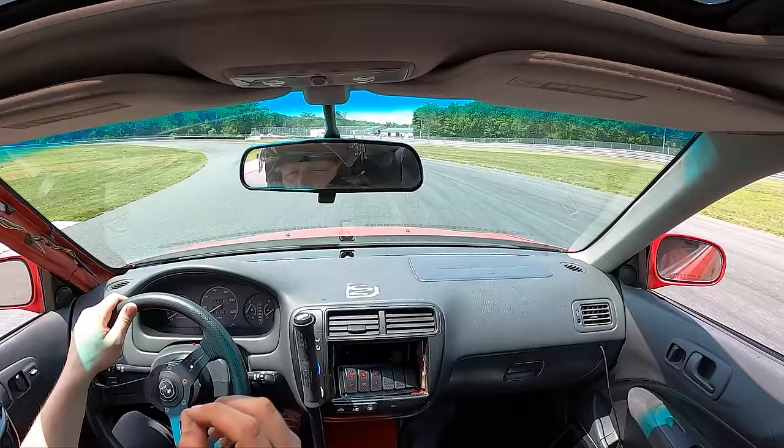And what's crazy is the big downfall with S chassis in terms of more stockish forms, because there's ways to correct everything. They don't have a lot of side bite, right? They tend to unload, ungrip, and they get a little wishy-washy. Rear grip, that is. That's why I like the BMW so much, is they have so much side bite that you could huck them as hard as you want all the time, and it always takes it. And this thing has all the side bite in the world. I can throw this thing as far as I want. It takes it, it loves it. It just feels right at home.